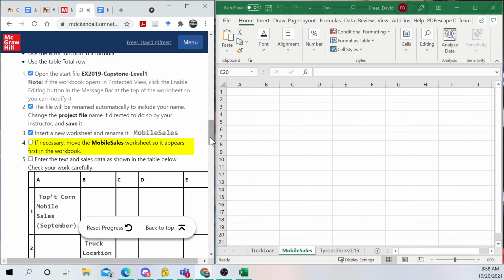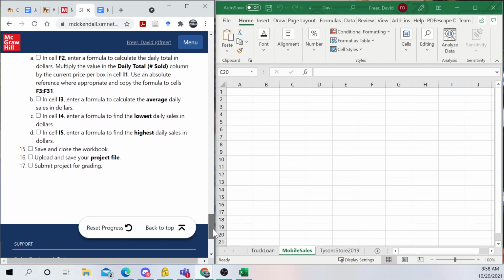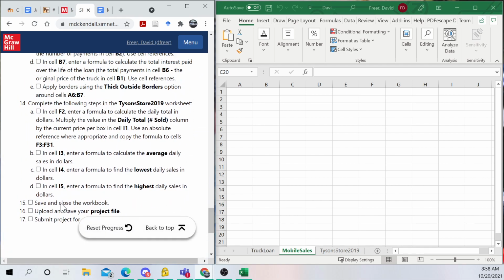Now, it's called a capstone. It sounds really intimidating. It's less than 20 steps. You've done longer things than this. You've done longer projects than this one. But what makes this one unique is I'm not going to go through the steps for you.